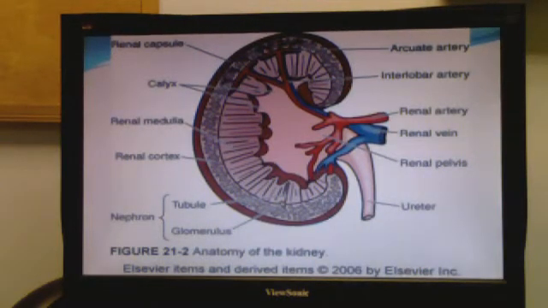Anyway, once the kidneys are cut, you will see that the outer structure is called the cortex right here, and then the inner structure, or the inner region, is called the renal medulla. The renal medulla is made up of pyramids, although it's not that visible in here. So this line almost forms this triangular structure, and we will call it the medullary pyramids or the renal pyramids. So the kidney's main function is really to form urine so that it can maintain homeostasis in the body.